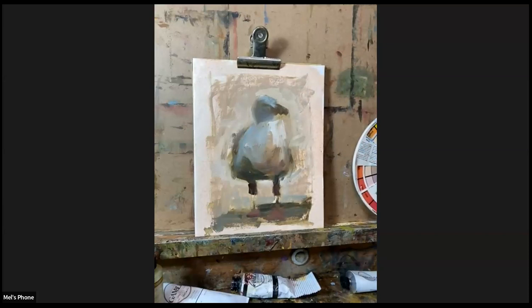I want to make that exactly correct color. And correct only means correct as compared to what it's beside. It doesn't even have to be correct against the reference. It's like what works compared to what else you've put down. So if this is going to be this color, then this needs to be similar.